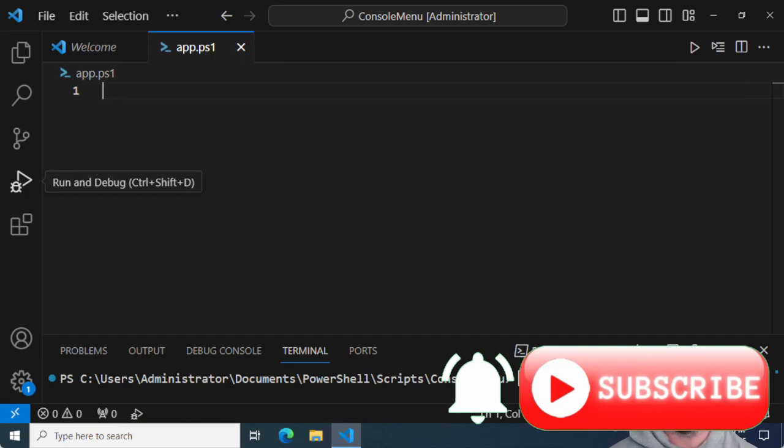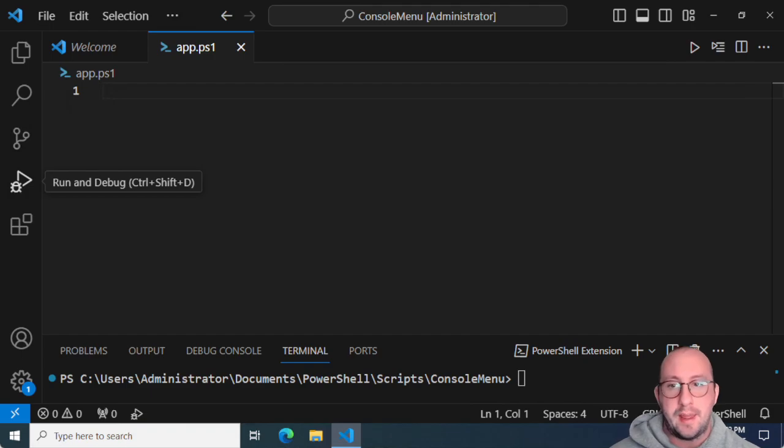In this video, we're going to be taking a look at how to create a menu for any of your console style applications in PowerShell. So this is going to be in the console or terminal, not a GUI or graphic user interface style menu. This is pretty much the intended way of PowerShell being used, in the PowerShell console.